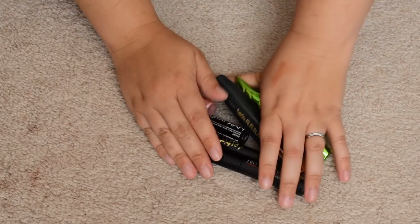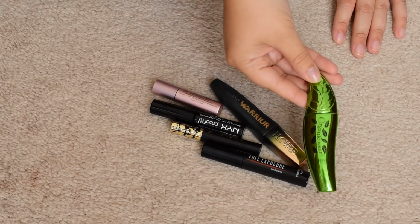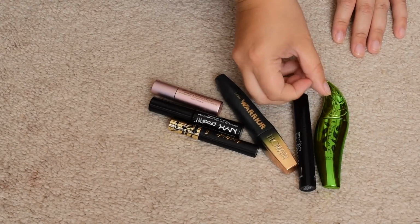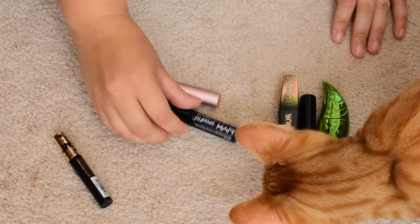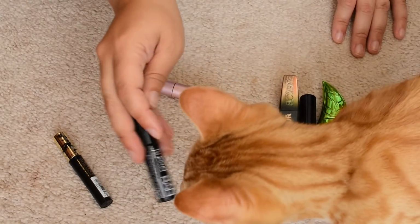I don't use them. And then for mascara stuff, let's see. I do really like this Physicians Formula one. I love the Smashbox Full Exposure. I like the Flower Beauty Lash Warrior. This Tarte one can go. This NYX thing is something that makes things waterproof, but I normally just use a waterproof.